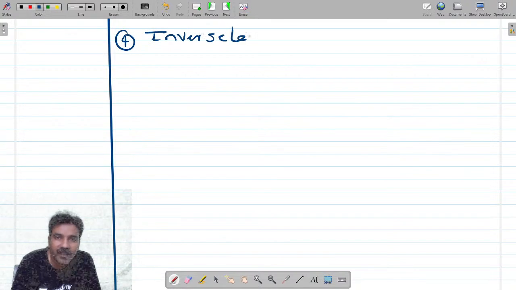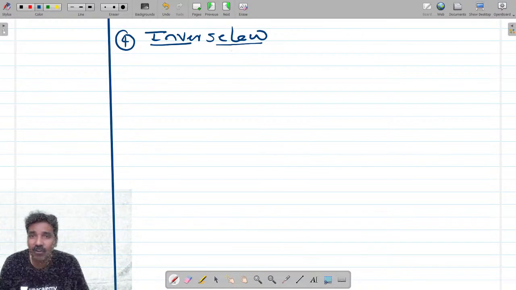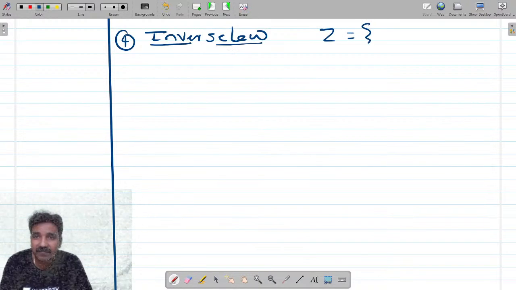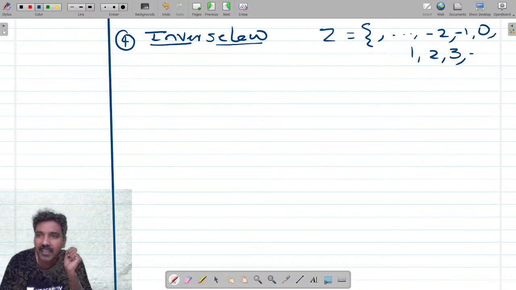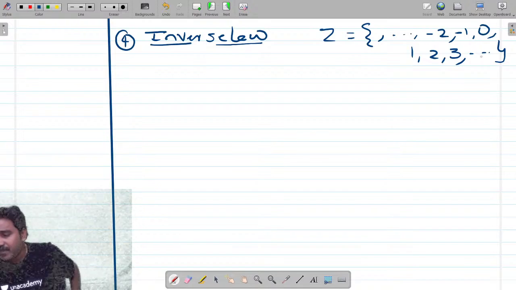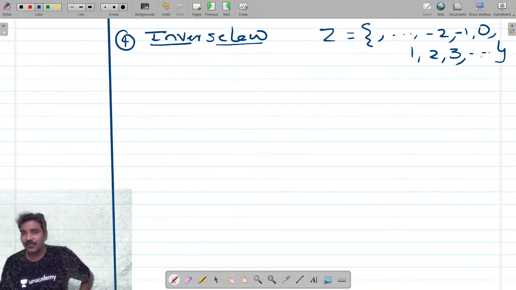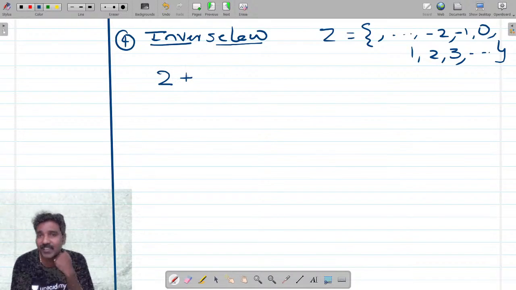So inverse has to exist for all elements. How many elements are there inside the set? Infinitely many, because Z is set of integers. Infinitely many numbers. So I am starting minus 2. Left side we have infinitely many, and so on. Minus 2, minus 1, 0, 1, 2, 3, and so on. This is set of integers. ప్రతి ఎలిమెంట్ కి ఇన్వర్స్ వస్తుందని చెప్పాలి. ఎలా చెప్పొచ్చు? సో 2 కి ఏ నెంబర్ యాడ్ చేస్తే 0 వస్తుంది.